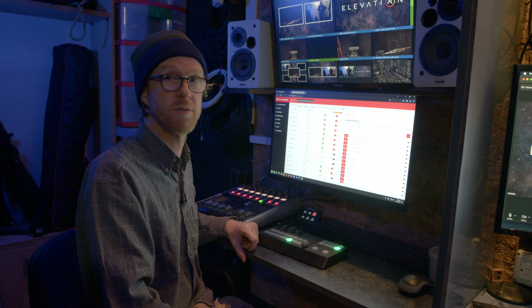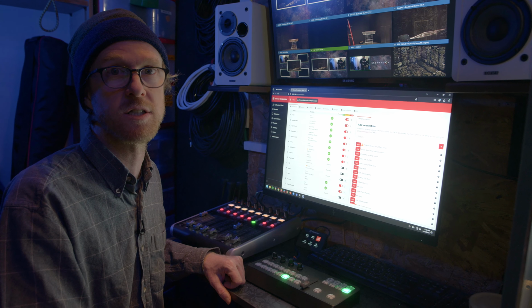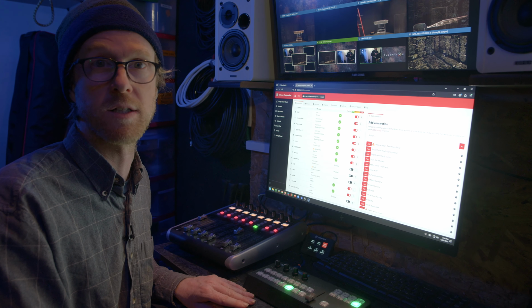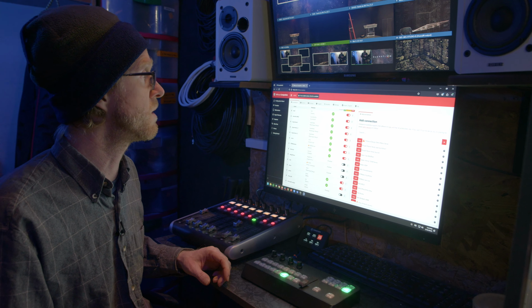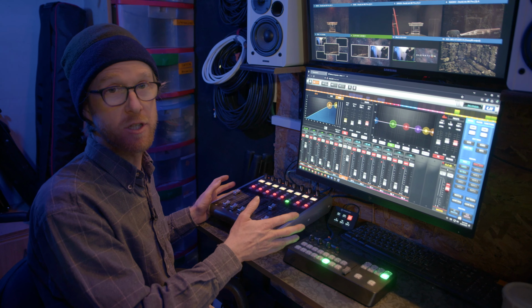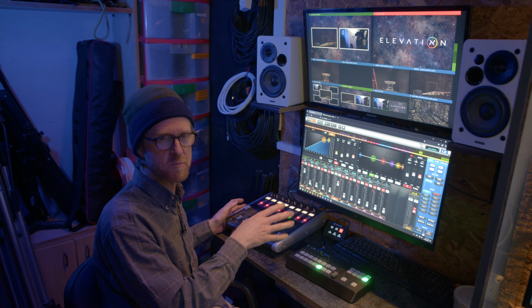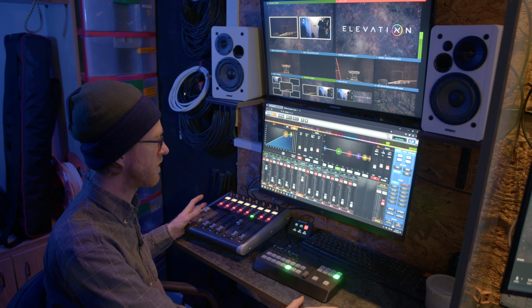Obviously for other things also, it's a very versatile system. Lets everything talk to everything else, and it lets us build a lot of automation into the productions here so that things can run very efficiently with multiple buttons, with multiple actions happening per button. So this desk is usually our audio station when we have bigger productions with lots of people, lots of microphones going on in the studio. This is where our dedicated audio guy will sit.